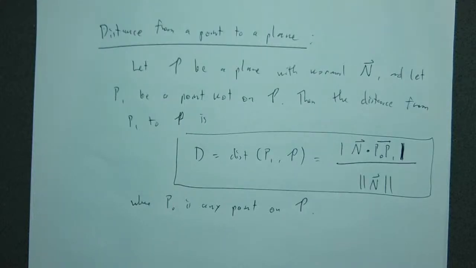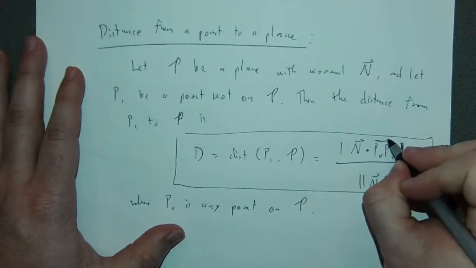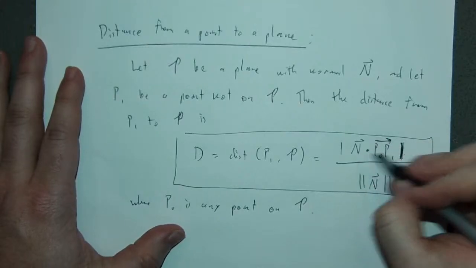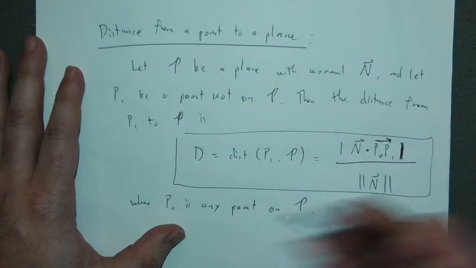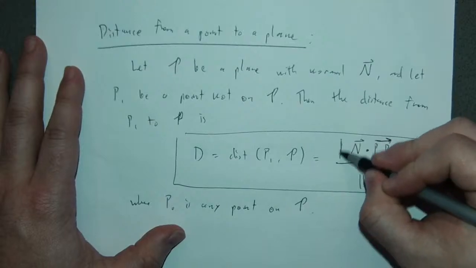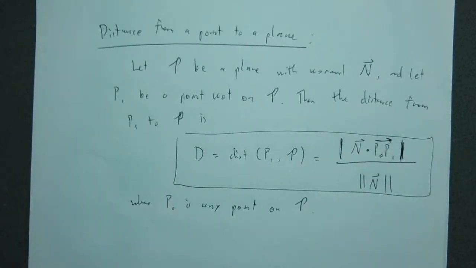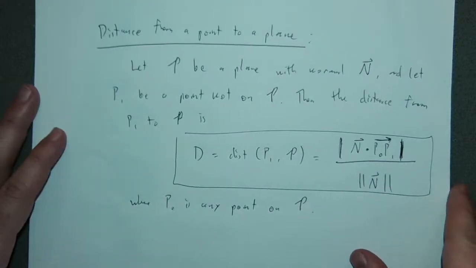So it is the absolute value. It's not the length, because this isn't a vector. This is a scalar valued thing. I have two vectors that I dot together, and that's a scalar, but the dot product can be any number, and so I take the absolute value for this to make sense as a distance. That is absolute value because the thing within those bars is a scalar.